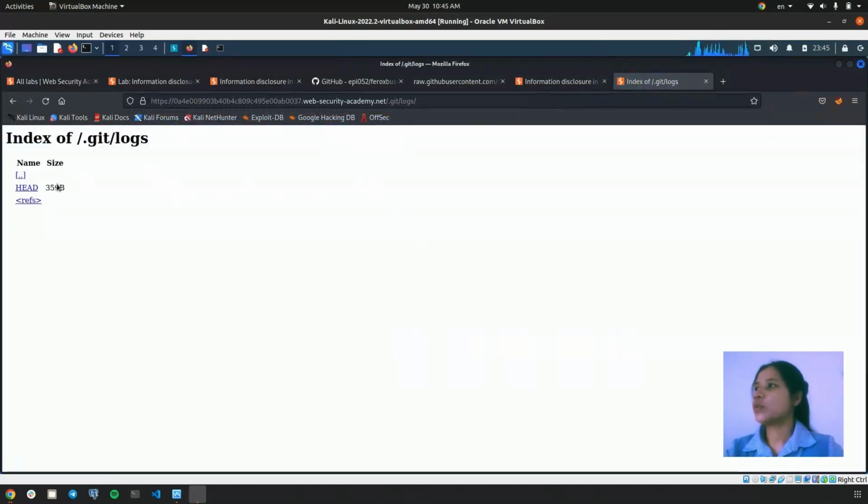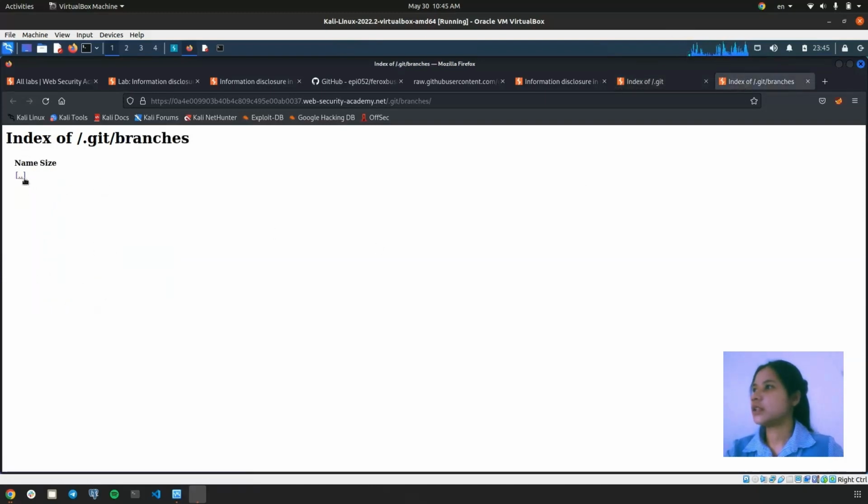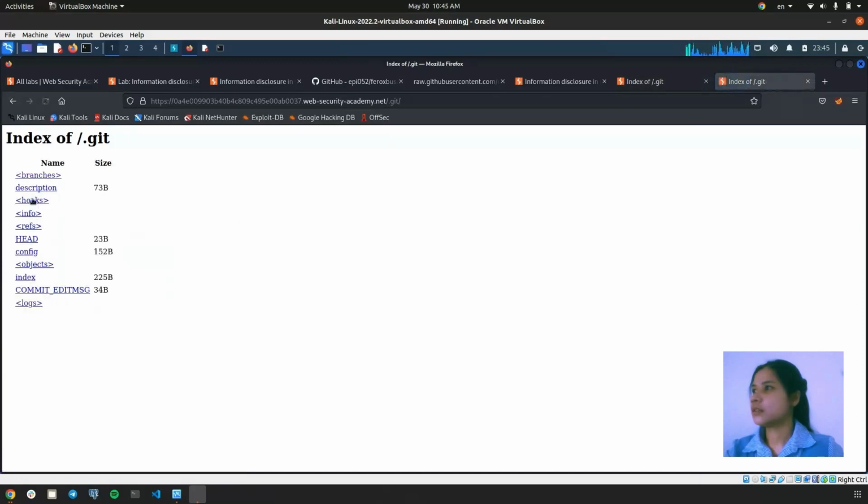Yes, here you will see the index of the git log. You just click on it and see all these things, and see what happened.